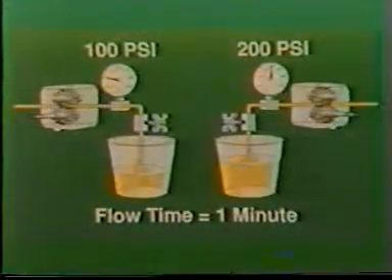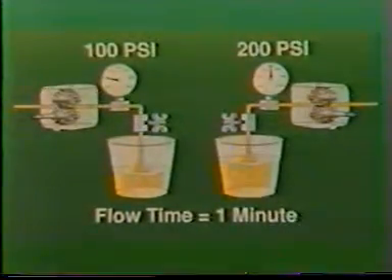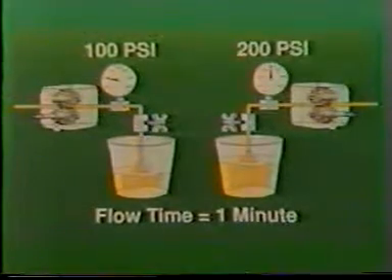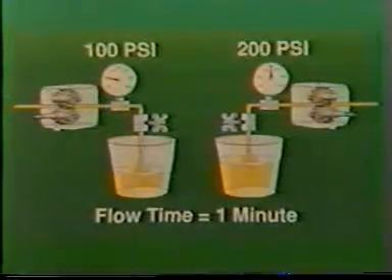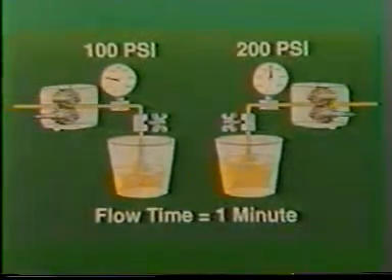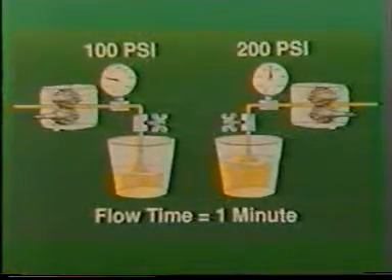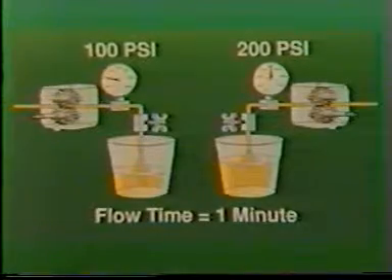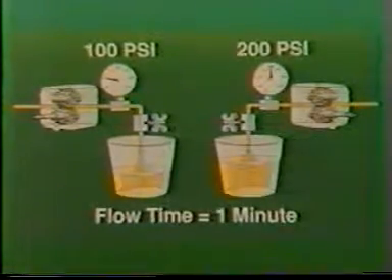If passages of equal flow area are now connected to unequal sources of pressure, and the time the fluid is allowed to flow is held constant, more fluid will be collected in the container of the system that has a greater source of pressure. Thus, if the flow area and flow time are held constant, the pressure determines the amount of fluid collected.